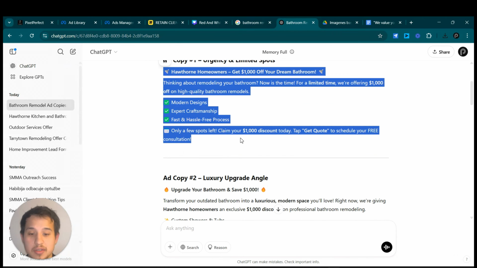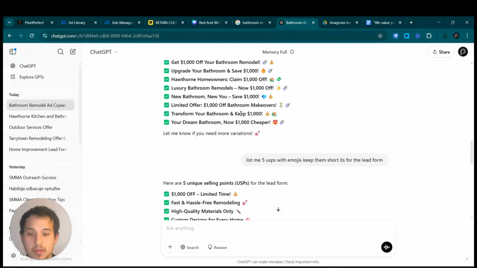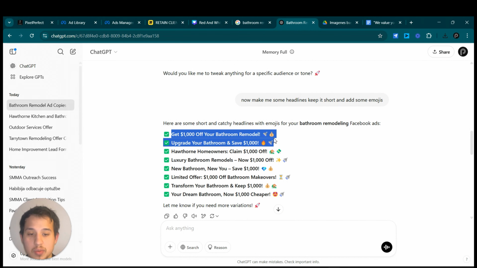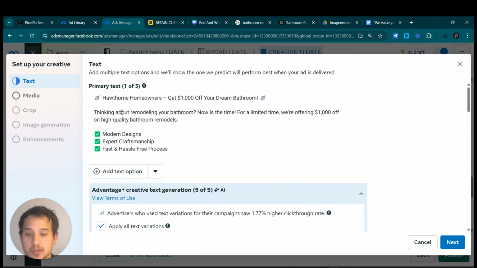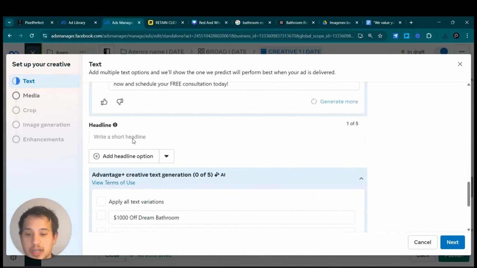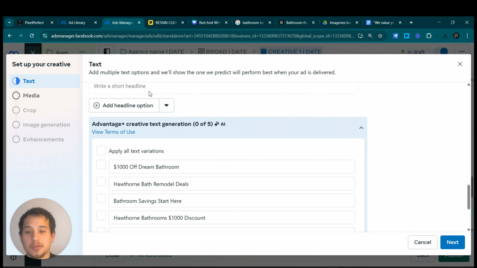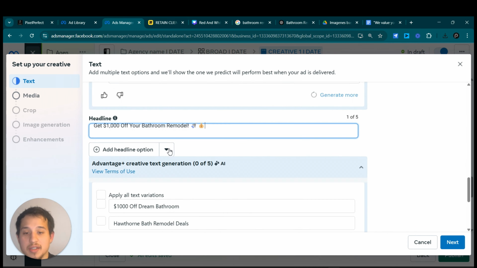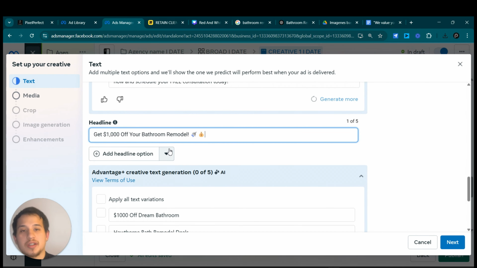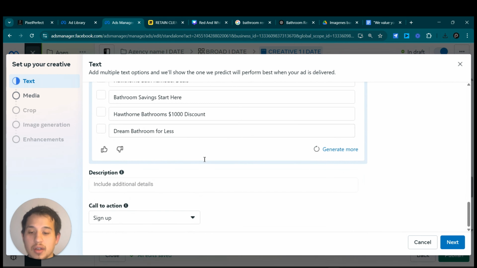And then for the headlines, you're just gonna scroll down, right? And just copy the headlines from here as well. And then as well as that, what you're gonna do is obviously click on more options and add the other options that you place. Because the more you test, the better results you'll be able to get, because the copy that you initially put might not be the one that's highly converting, right?